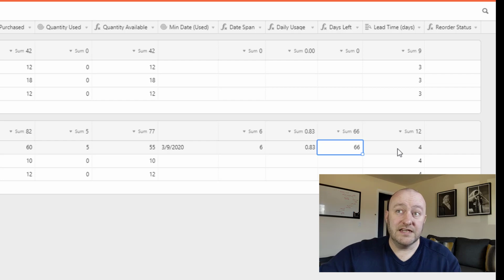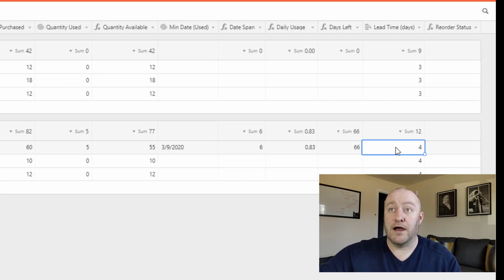Now, we also know the lead time based on the supplier, right? In this case, I was mentioning Costco. If we were to do an Instacart order at this point in time, it might take 4 days to get that. And so we can do a little bit of math to figure out, do we need to reorder or not? We've got over 2 months worth in this example. It takes only 4 days, and so we're not in any hurry to order more TP for this example.